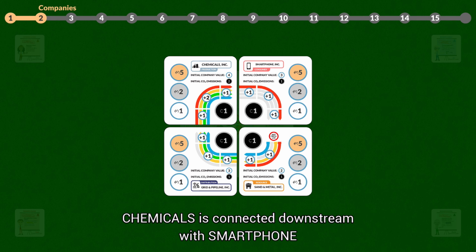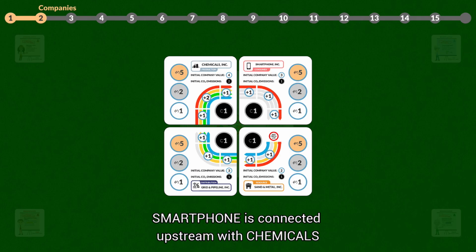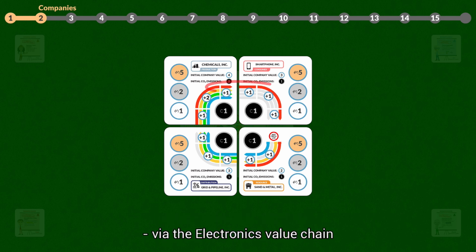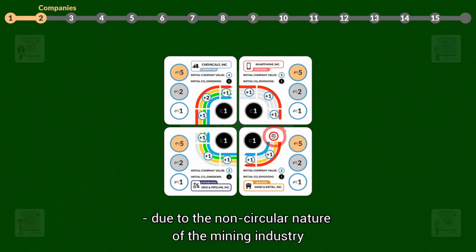Chemicals is connected downstream with smartphone via the electronics value chain. Chemicals are used in all value chains and connect to grid and pipeline via the construction, the food, and the aerospace value chains. Smartphone is connected upstream with chemicals via the electronics value chain, but not connected downstream with sand and metal due to the non-circular nature of the mining industry.